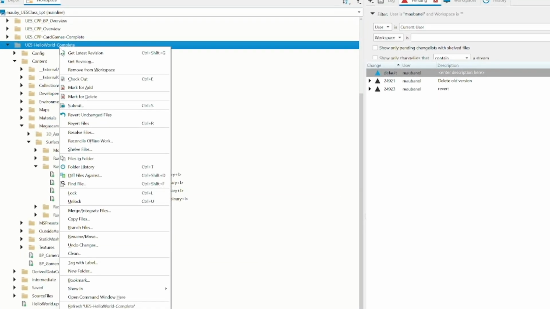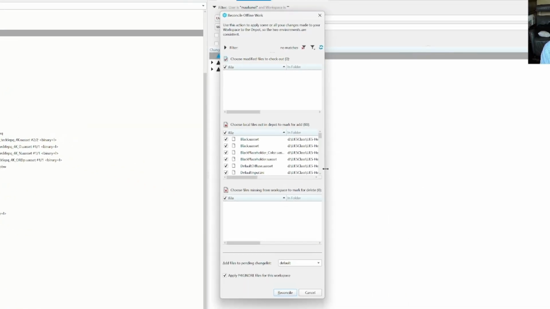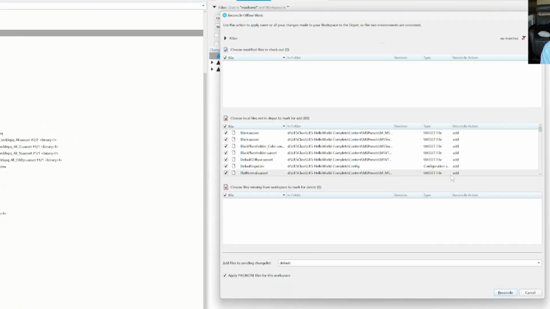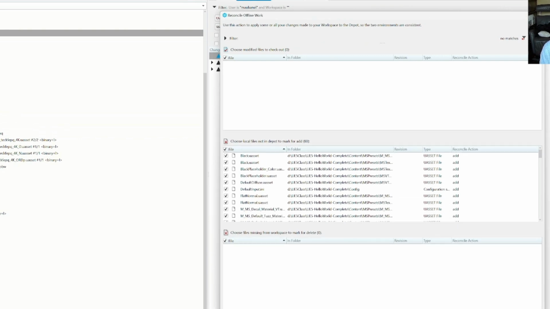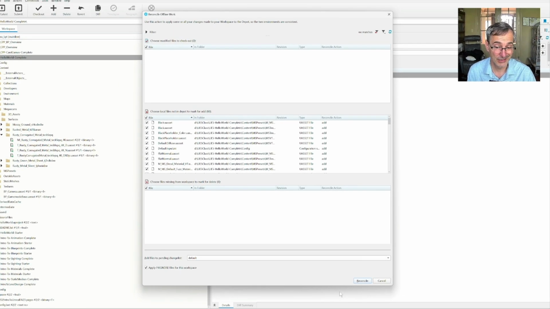This is the project folder I've got. I'm going to hit Reconcile Offline Work. And it's going to find all those files that I found in Unreal as well. And I do this as a habit. Every time I end a session, I check this, because this happens more often than you'd like to think it would. So I go reconcile.